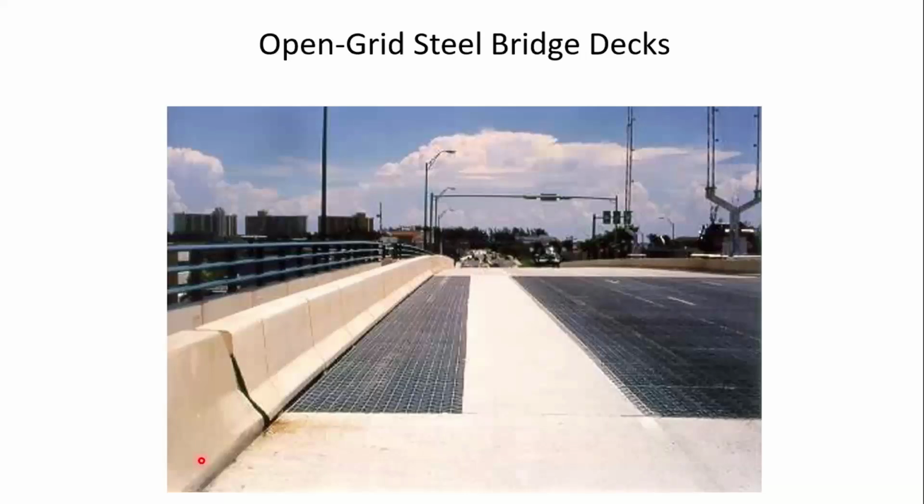I'm not sure where this is, but I kind of like this approach. Notice this is an open grate steel bridge, which, as you may be aware, when that steel gets wet, is an issue for all users. I mean, motor vehicles, motorcycles, bicyclists, it becomes a slippery surface, and low friction is a concern. So notice this agency put in about a 4-foot wide strip here of concrete surface for bicyclists or motorcycles to use in negotiating the bridge.